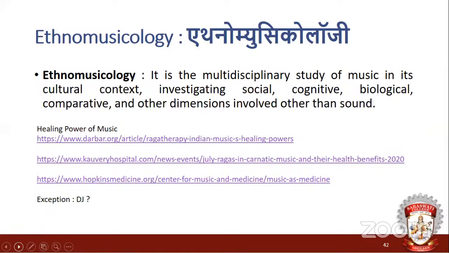This is music, the power of healing. If you take a screenshot, I won't get into it, because I'm talking much about health and I want to talk about other fields as well. Indian music has the power of healing a disease, and that was there in music. Even music has a lot of science in it. You visit darbar.org, and many university hospitals in the US and Europe have started a division called music therapy. We are just restricted. They made progress here; if you see the last line, we have brought music down to the DJ.